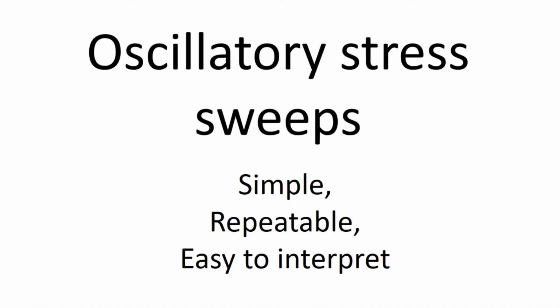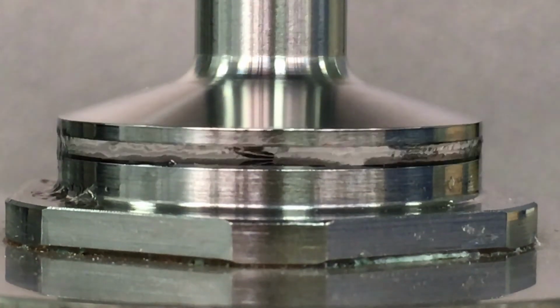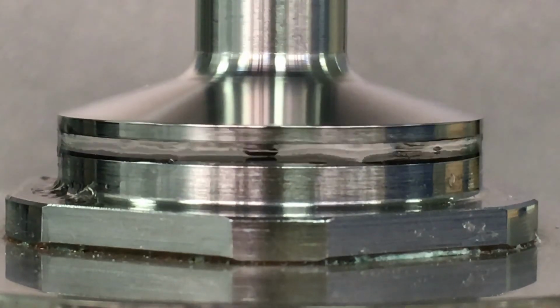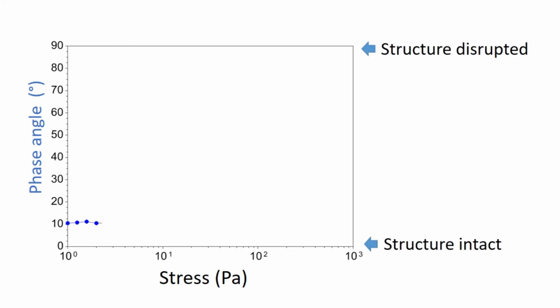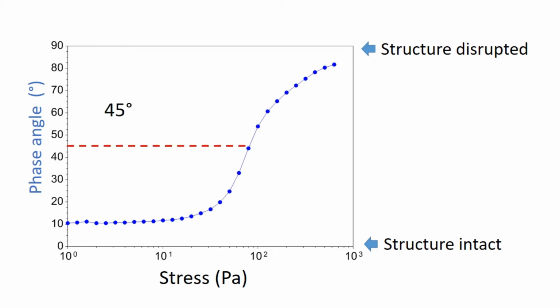Yield stress can be measured in a number of different ways, one of which is to use oscillatory stress sweeps. Oscillatory testing comprises a really cool set of techniques where you nudge your sample structure very gently and watch it bounce back. In an oscillatory stress sweep, phase angle, effectively a measure of the presence of structure, changes as stress is increased. An increase in phase angle indicates the disruption of structure as the yield proceeds. At that point, we've identified the yield stress of the sample.